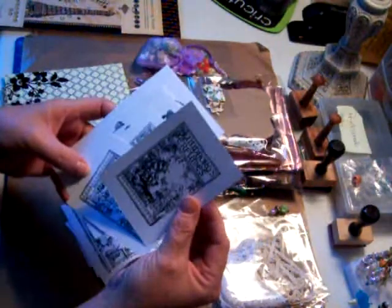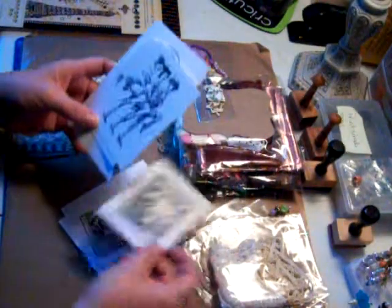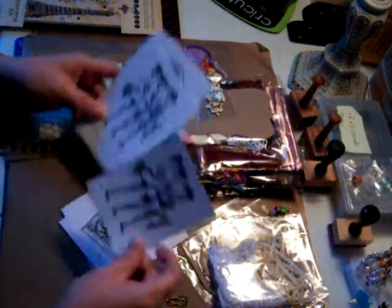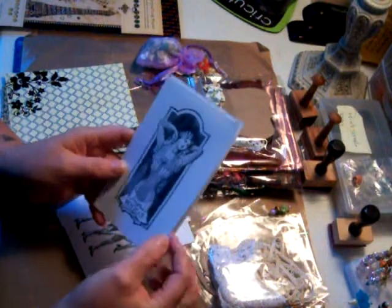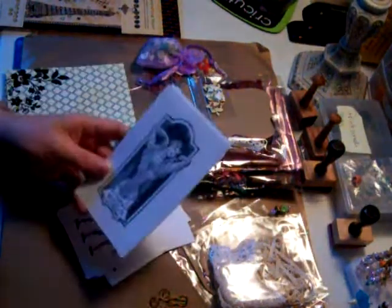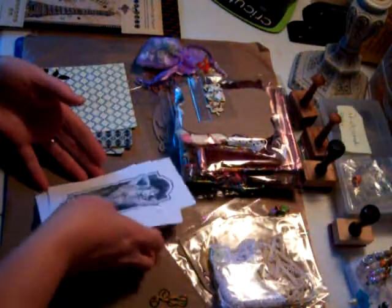Oh, perfumes! These are going to look so good on cards and tags. Oh, is that funny? How cute, I love that. Thank you. Oh, that's the one I saw — that is big. I might have to get that one myself, I really like that. See that? She gave me three of them — thank you, Juliana.